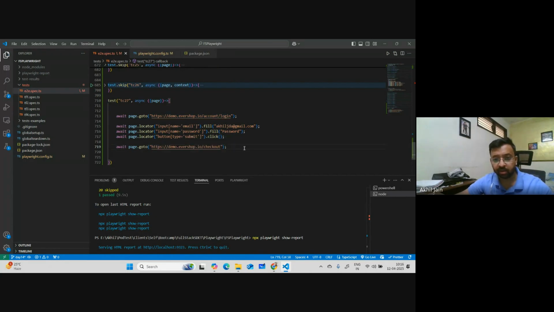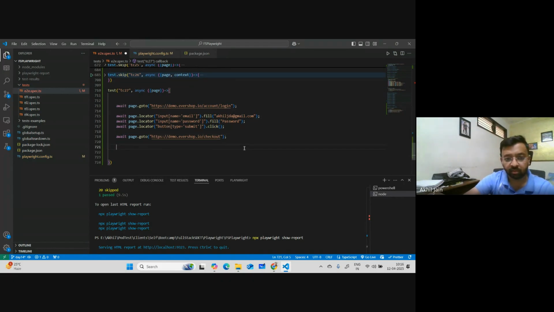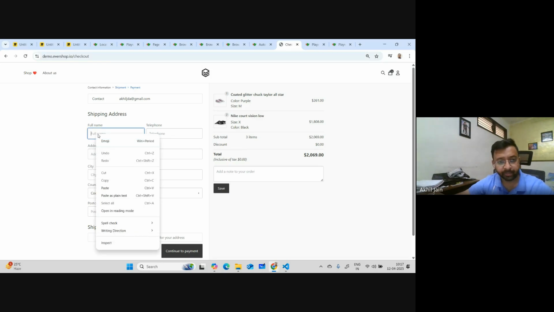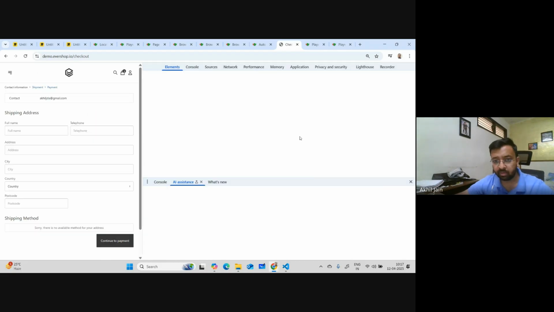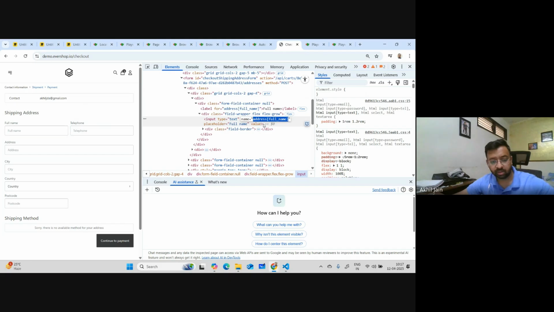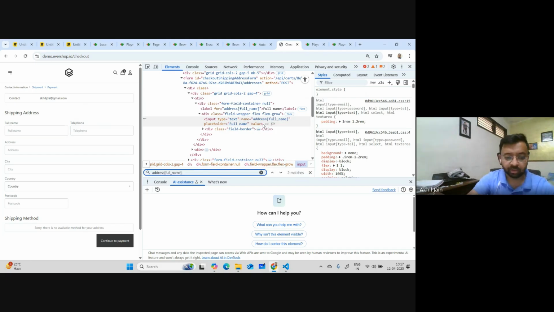What do you think will happen here? If I do this checkout thing, on the checkout screen I would like to fill this value over here. Let's say inspect, and I would like to fill the text. Email, what does it say? Let's collect this, Control F. It would be //input[@name=...], this is the name field, name equals to this part. We're able to find it, great.